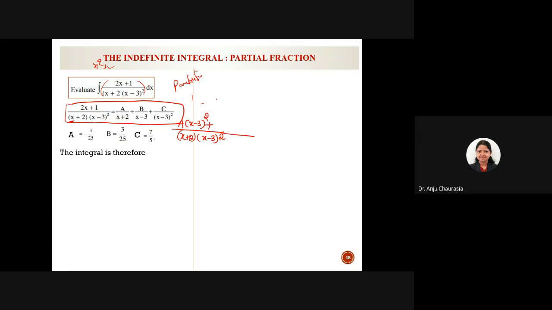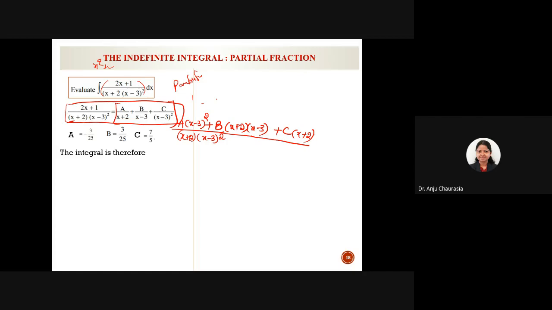Try the LCM once practically, and see whether you are able to do it or not, because if you are not using it, you may forget that thing also. I'm very much sure. So here, if b is there, one x minus 3 will cancel, and x plus 2 and x minus 3 will come in the denominator. I'm taking the LCM of this portion. Now see, x minus 3 whole square and this; you have to divide this term by this, so only x plus 2 will be left. So it will multiply up, and that term will come in the numerator.